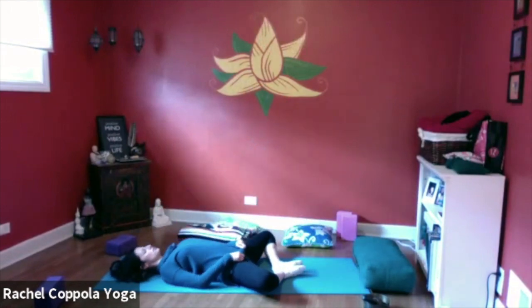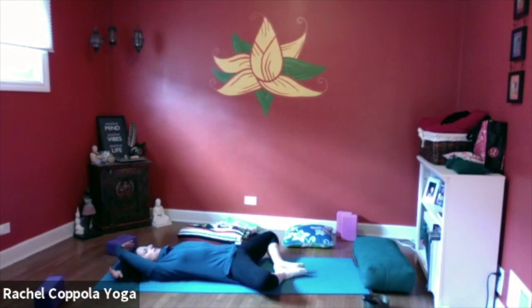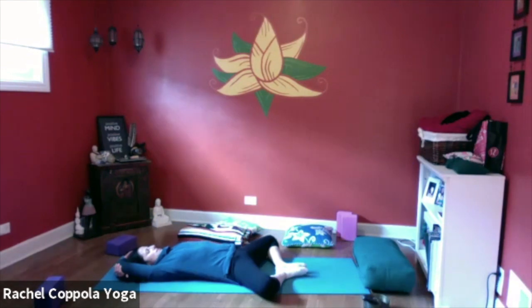And if your shoulders will allow, you'll take the arms overhead and grab hands to opposite elbows. If the shoulders don't feel comfortable doing this, then take your arms in a different way, maybe opening them wider or just bringing them down by your side. We're gonna lay back here for a few minutes. So just know that I haven't left you, but I do wanna give you some moments of silence to be just in the pose.